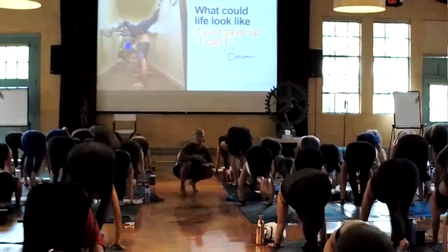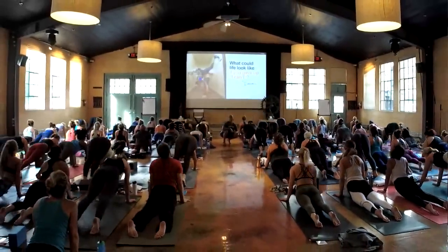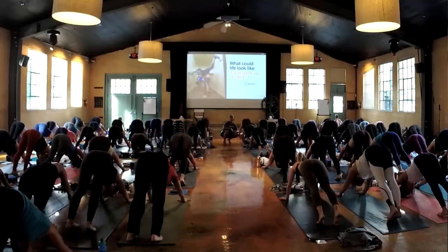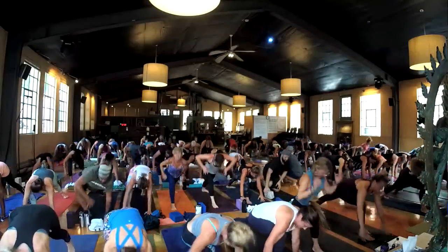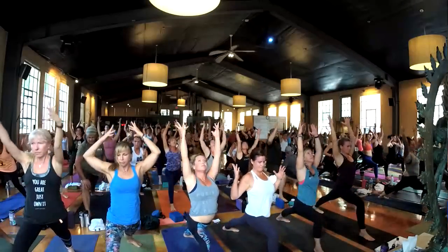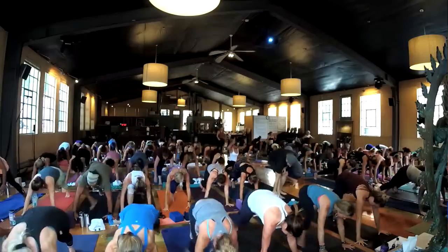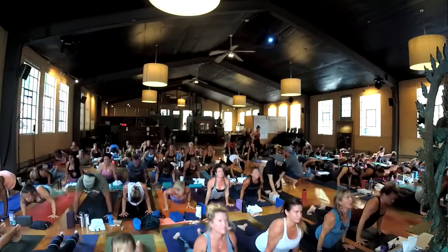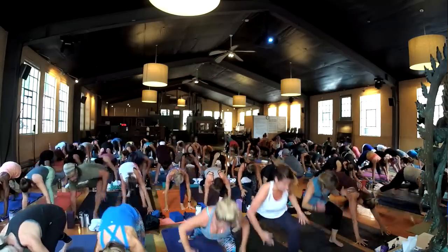Vinyasa, chaturanga, up dog, down dog. Right leg, Virabhadrasana one. To the square, in your front leg, check it, get it. Okay, chaturanga. Not happening, a lot of squares not happening. Down dog, left leg, warrior one, step into the square.